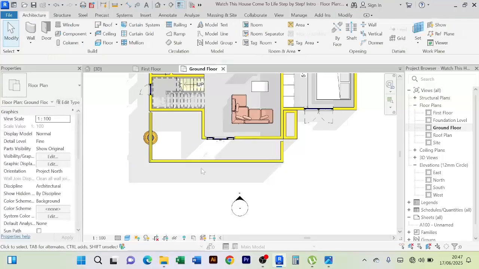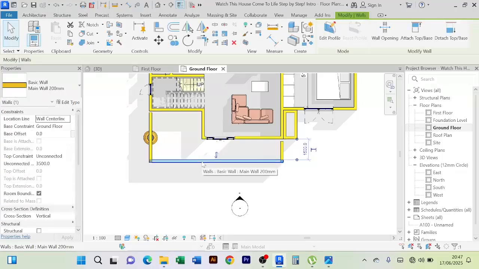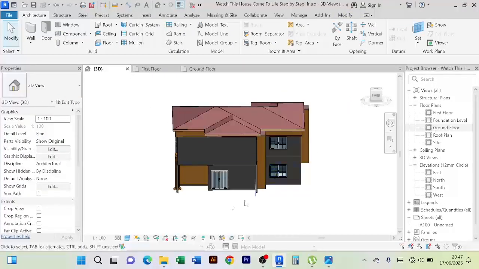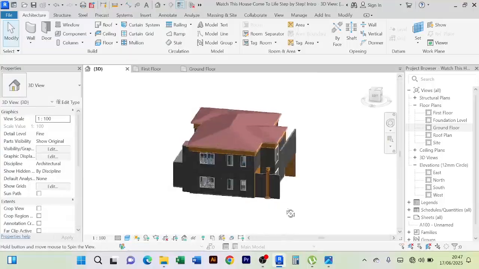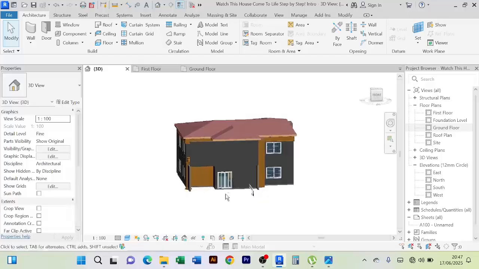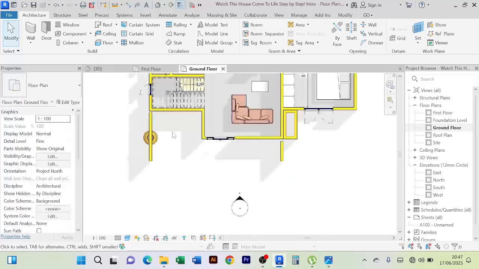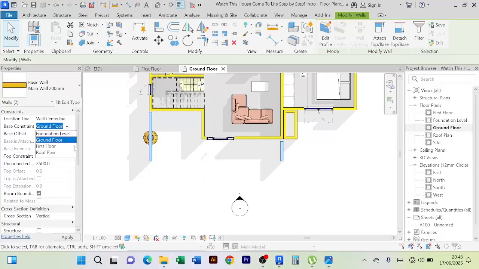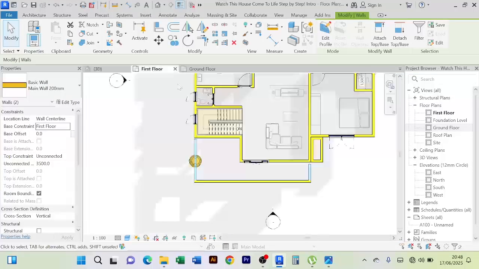We shall first of all select the lines. That line I'll delete, that line I'll delete. Now this wall, we shall say we want it to be in the first floor, just like that. Let me see in the 3D if it is what I want to achieve. So I guess yes, that's what I want to achieve. I'll come to this one, and this one, using control to select all of them. I want to take them all to the first floor. Now when we come to our first floor, we shall see these walls here.